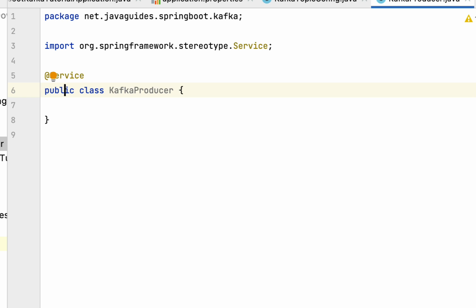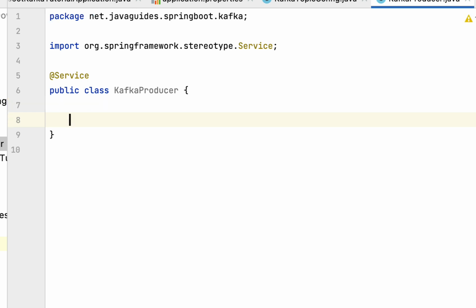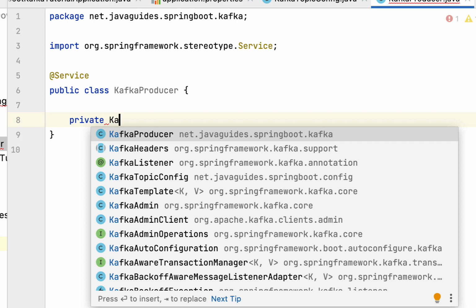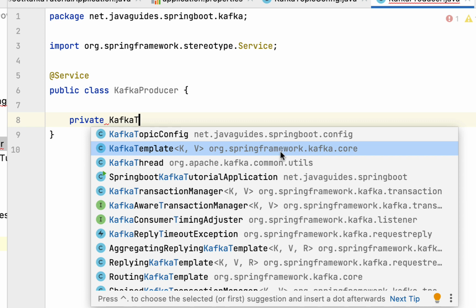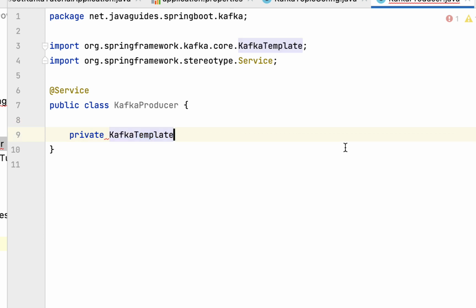Okay, great. Well, in order to send a message to the topic, we are going to use the Spring provided KafkaTemplate. Let's inject KafkaTemplate in this Spring bean. Basically Spring Boot provides auto configuration for KafkaTemplate. We just have to inject and use it. For example, let's say private KafkaTemplate, and make sure that you choose KafkaTemplate from the Spring Framework library, that is the org.springframework.kafka.core package.